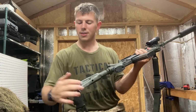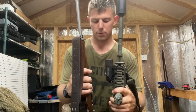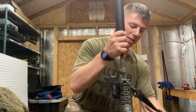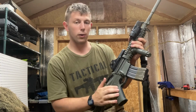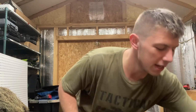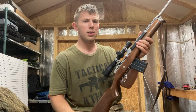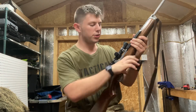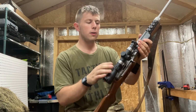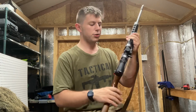These are both gas guns. They're both pretty similar in weight and size. These both have a 16-inch barrel, but you can see that I have a suppressor on the AR-15 right now. Price-wise, I think I paid $300 or $400 for this AR, and then it's got some goodies on it. Whereas the Mini 14, it's hard to find a nice Mini 14 for less than $800 or $900. Mounting accessories on them is difficult, just like it is on the M1A. I happen to have a Leupold 1x4 on here, but this is the ranch model with the scope rings, and a lot of Mini 14s don't come with that, so you're just kind of SOL.